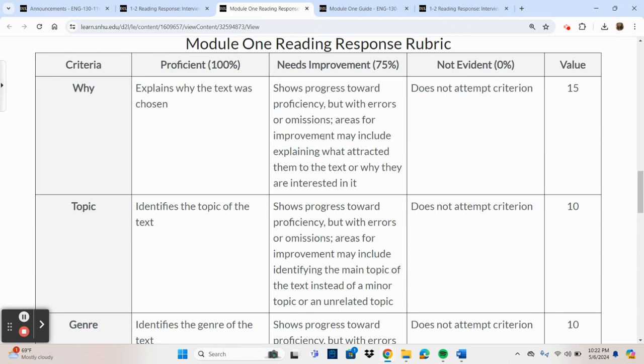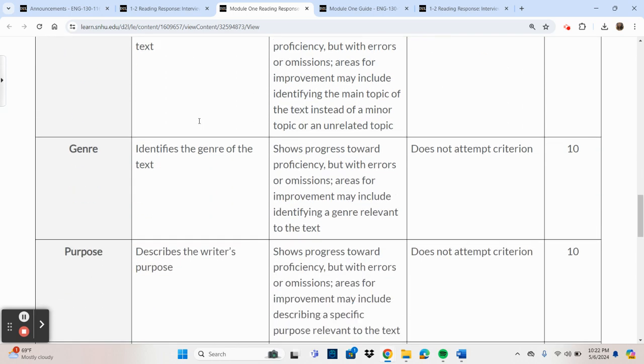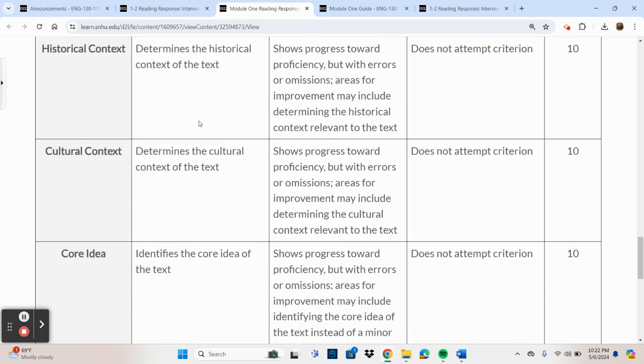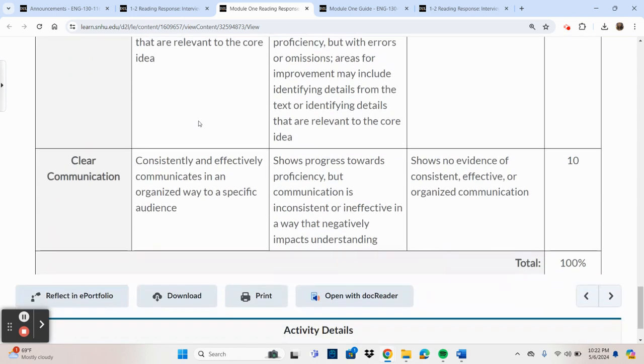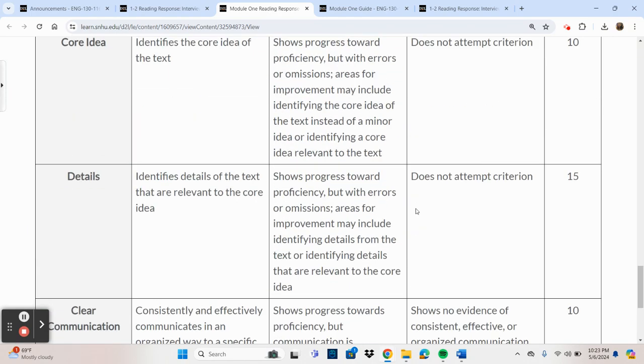Needs improvement means you're on the right track, but maybe there are some errors or some omissions. And not evident means you did not try to do what's being asked here. And so we have that all the way down. And if you notice, there's also a box for clear communication. So that just means that if you write in a way that's clear and easy to understand, you're going to earn your 10 points here, and the total is 100.